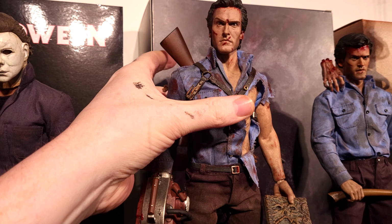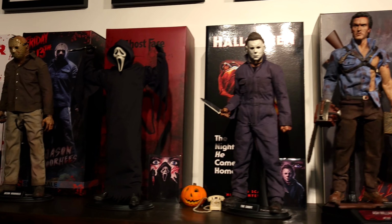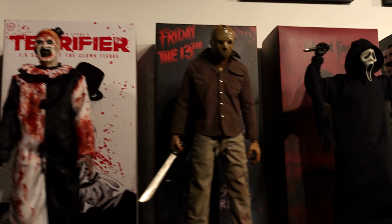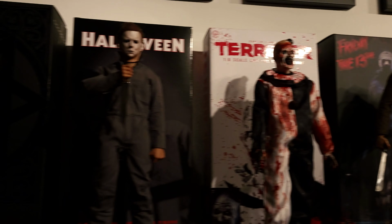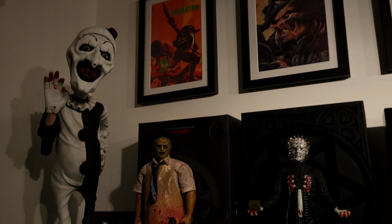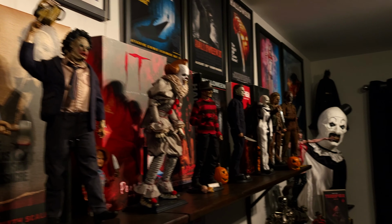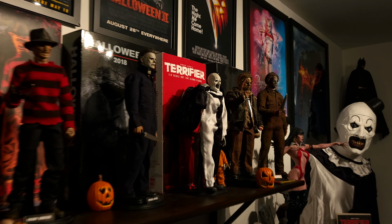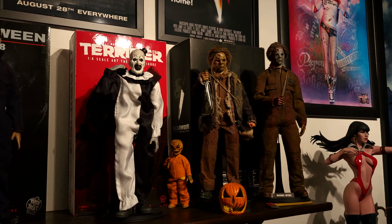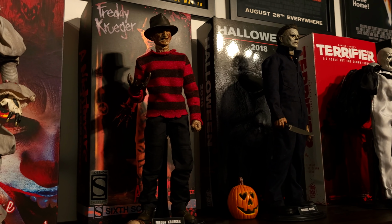Now that all these horror icons are here, I'm gonna have to come up with something cool to show you guys soon, and we'll have a big horror fest and go through all of these figures and have some fun. But thank you to everyone in the community who has contributed to this collection over the years. There's definitely one or two pieces that wouldn't be here if not for people in the community. So thank you so much for that, and thank you for making this collection as mighty as it is.